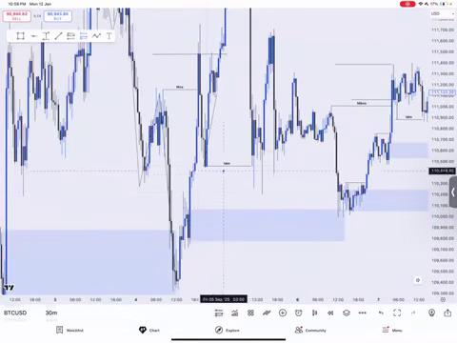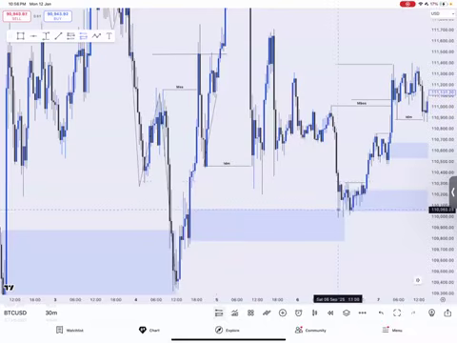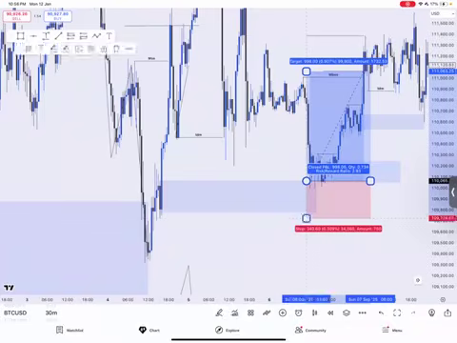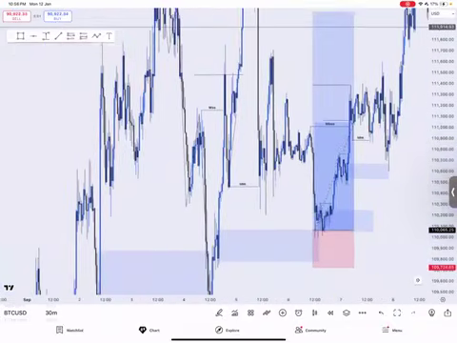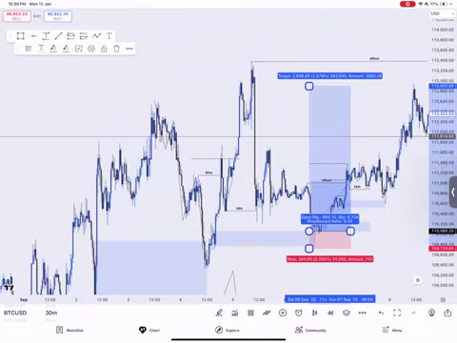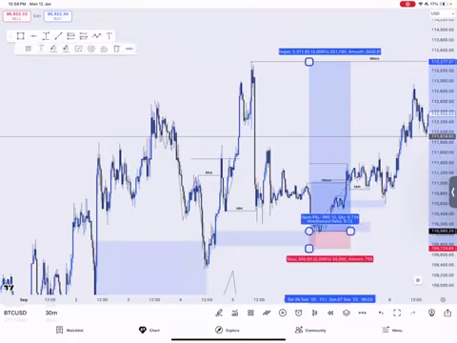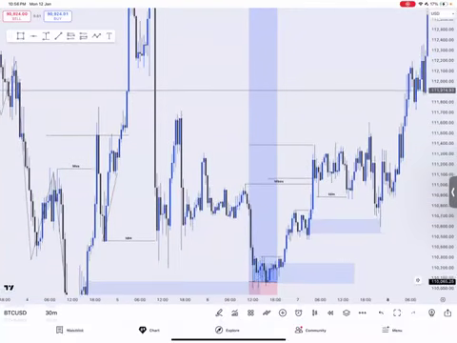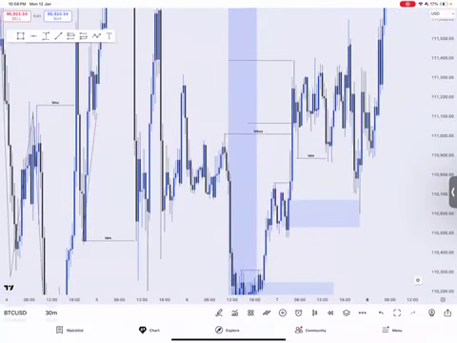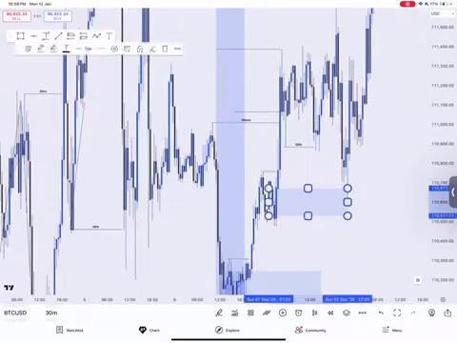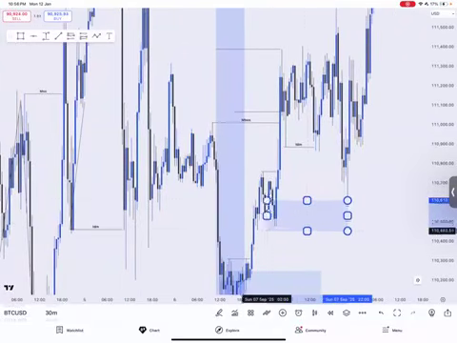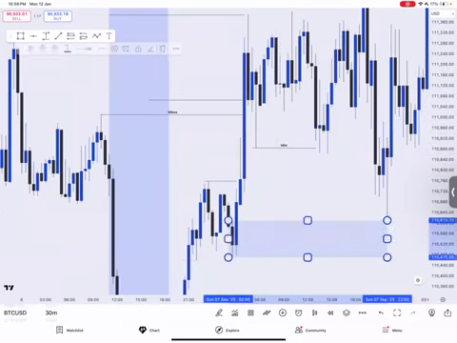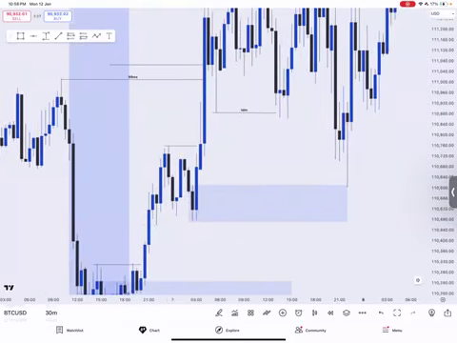So the moment price takes out the inducement, it will go to the order block that is closest to the inducement. That is what the inducement is for. The POI closest to it is where your entry would be. So this is the buy here. This is the buy for the MSS. Then the buy for the multi-breakout structure is here. This is the order block closest to it. Because the candle wick is smaller than the body, you pick your entry from the wick of the order block. This is the buy.